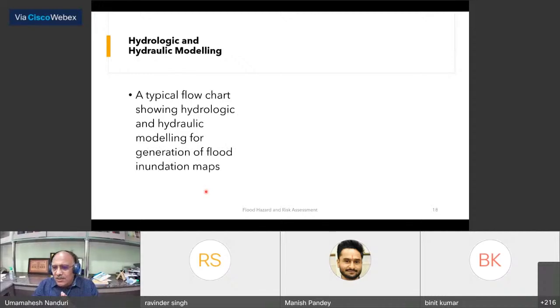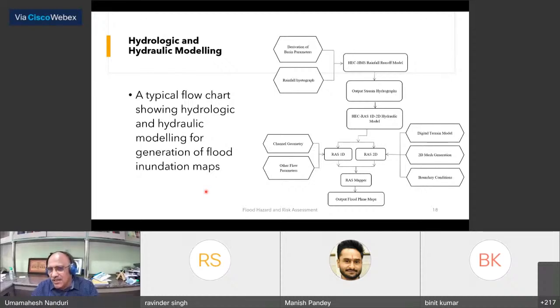Okay. So now I'll try to explain to you how we use this hydrological and hydrodynamic model to assess the flood and then generate a flood inundation map, and then based on that generate maybe a flood hazard map. Okay, I'll take the case of an urban area, a city like Hyderabad, but whatever methodology I'm explaining here is useful even for an urban flood also. So I'm just showing a typical flow chart of how this kind of modeling is done. We use HEC-HMS, but this HEC-HMS could be replaced by any other hydrological model. Maybe if you are comfortable with SWAT, you will use SWAT, or you will use VIC or whatever it is.